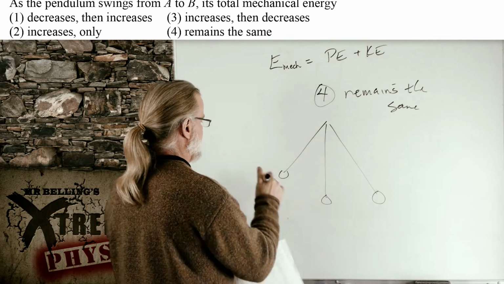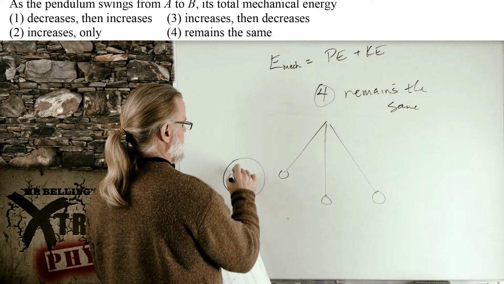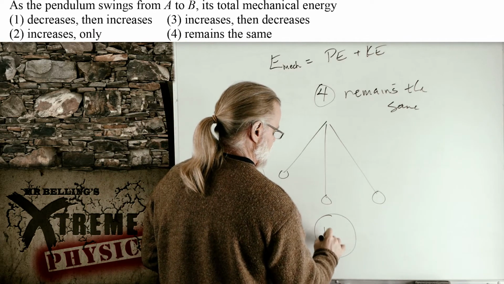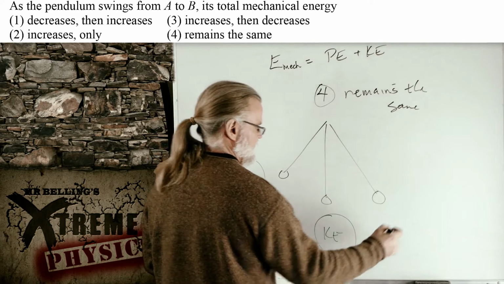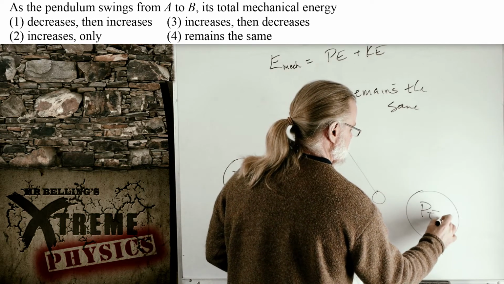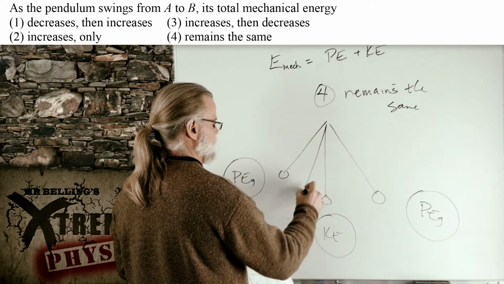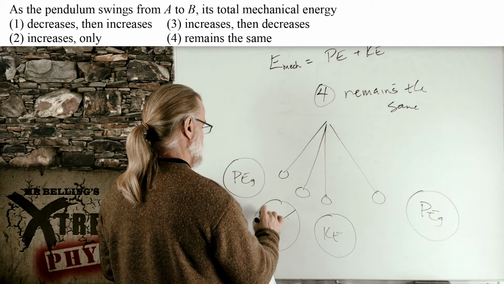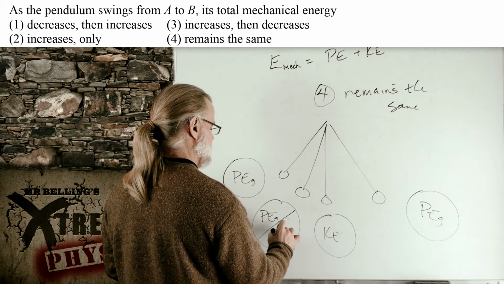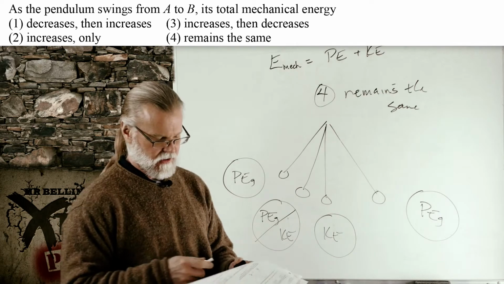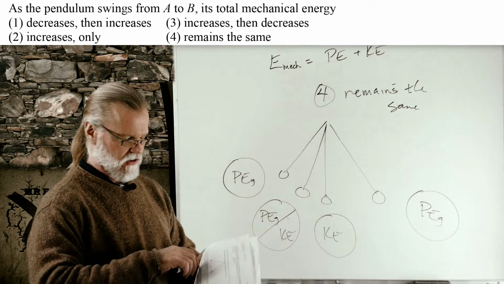Here we had a pie of energy. We had all gravitational potential energy. Here, same size pie, all kinetic energy. I'll try and draw them the same size. And all gravitational potential energy. And if it was somewhere in between, it would have a combination. But the pie would remain constant in size because energy is conserved. And in a system like this, mechanical energy is conserved.